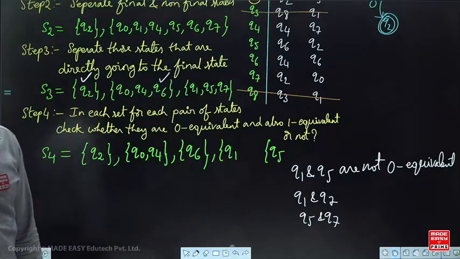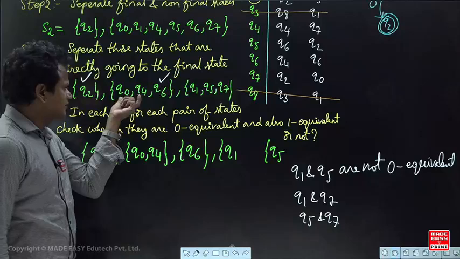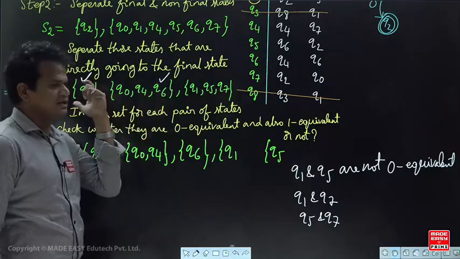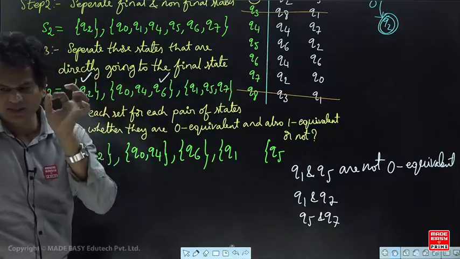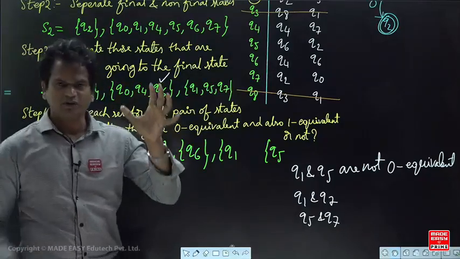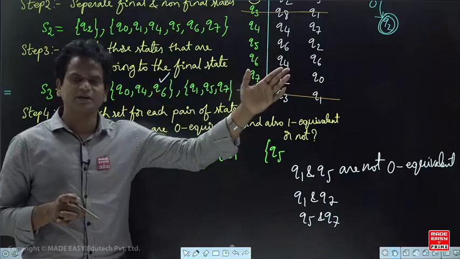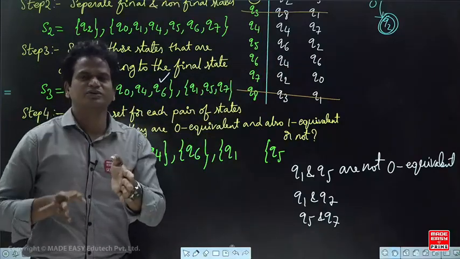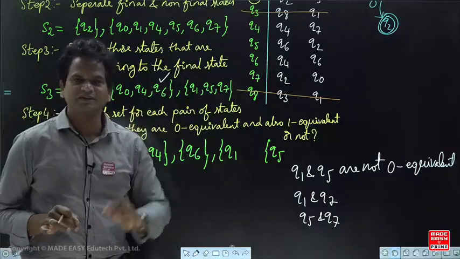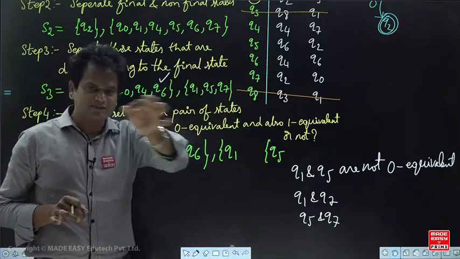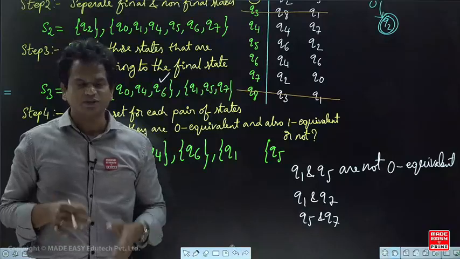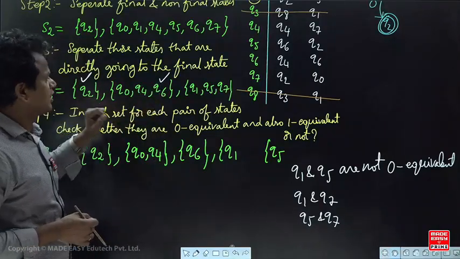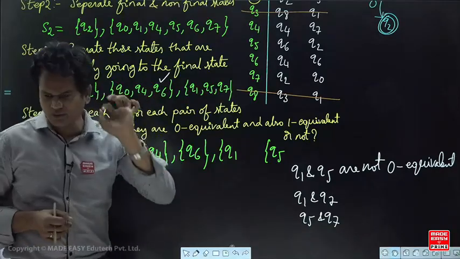Already I told you, Q0 and Q4 are equal. When Q0 and Q4 are equal, we check Q6 with any one only. I have given you one example. One family is there, and you are checking whether an outside person belongs to this family or not. You need not check everyone's DNA with that person. You check that person's DNA with any one member of this family. Like this, Q0 and Q4 are already equal, so you check Q6 with Q0 or Q6 with Q4. Clearly I told you this point.